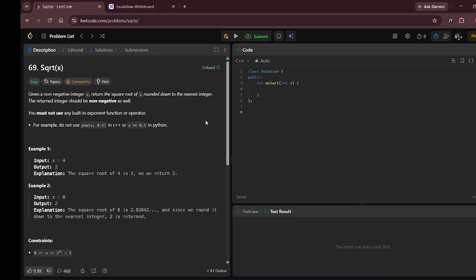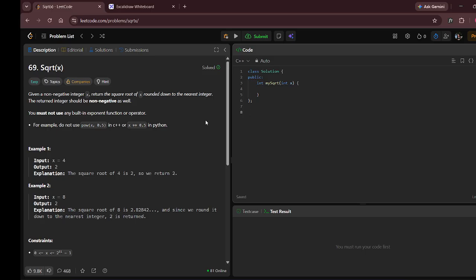So in today's video, we are going to solve a question of LeetCode that is based on binary search and answers. So we're first of all going to read out the question and then we'll start thinking about the brute force approach and we'll try to optimize it. So let's see what the question says.